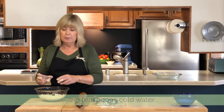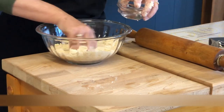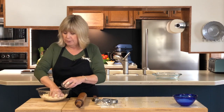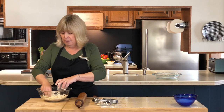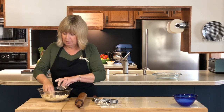Now we're going to start adding a little bit of water — and I mean just a little bit. I'm going to add maybe a teaspoon, teaspoon and a half, and start working that in. What we're aiming for is to get the dough to all kind of stick together. We don't want it too wet, we don't want it sticky — we just want it so we can get it to form into a ball. By now I've added probably about two teaspoons of water.